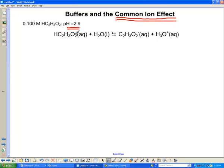But what I want to show you here is what happens when we don't have just the acetic acid. I'm going to show you what happens to the pH in your system when you throw in some of the conjugate base of this guy. So here's a question for you. If this is our acid, HC2H3O2, acetic acid, what is the conjugate base of that? Well, of course, it's just the whole thing without the hydrogen there. Because that hydrogen is H+, that means this guy is the conjugate base.